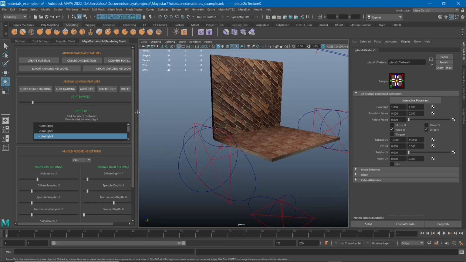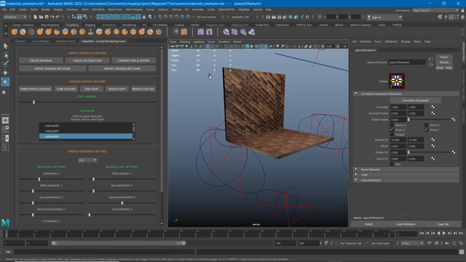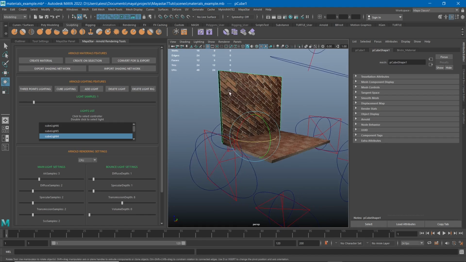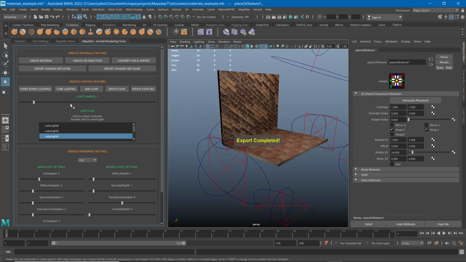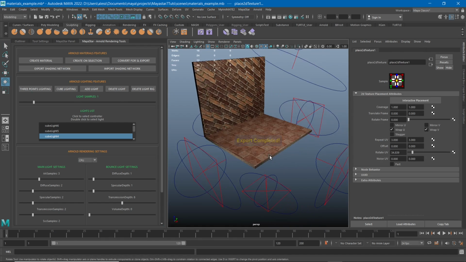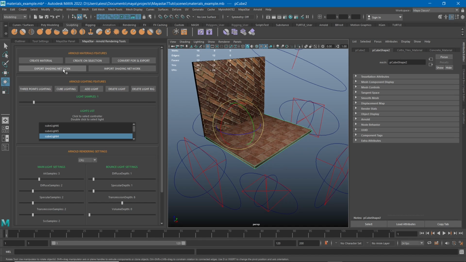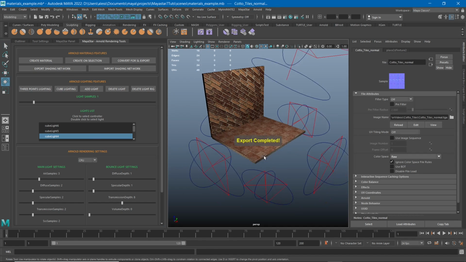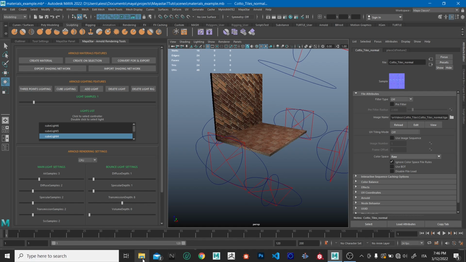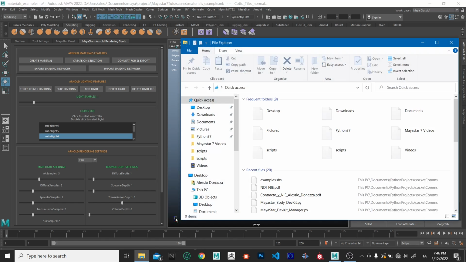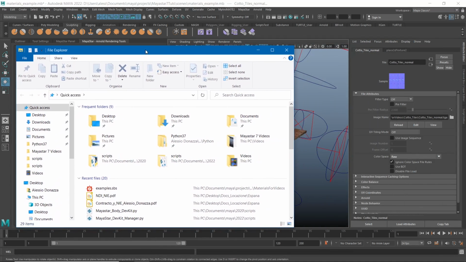Now we want to export these presets. Okay, so I'm going to take this one here, and I will start with an export shading network. Export completed, and I'm going to export this one too. Okay. Now all of these materials will be stored indefinitely until you decide to delete them, with everything that's needed for the creation of that material. So you can even delete the original textures.